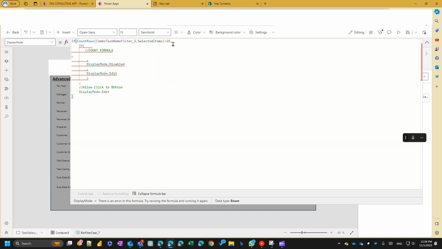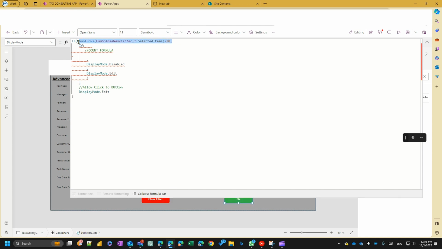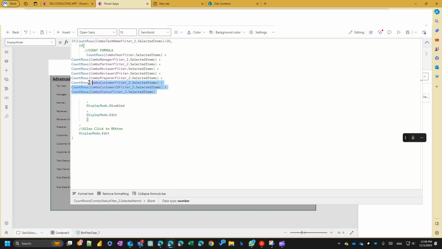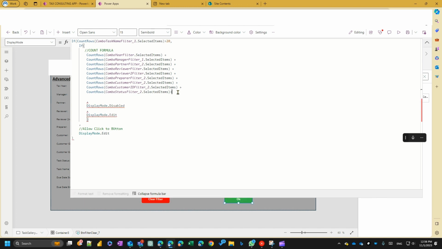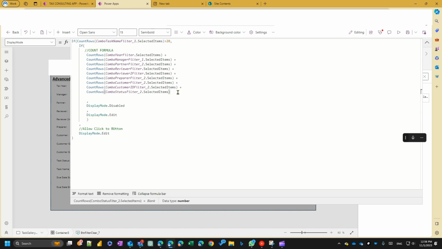So what I'm going to do is, if the task name selected items is over 20 items, then I'm going to do another check, and if all this formula that generated for me, all these CountRows of combo boxes, is equal to 0, I want that button to be disabled. And if you got more than 20 and you got at least one selected in another combo box, then I want to set that to edit.